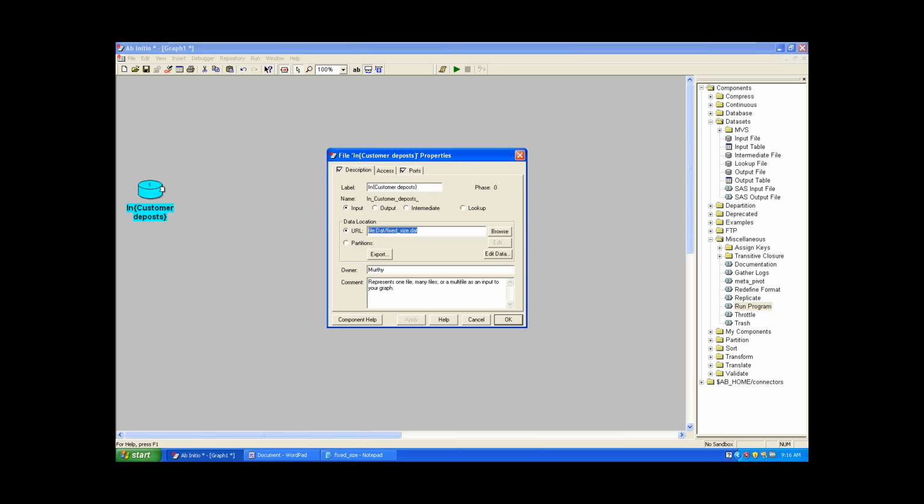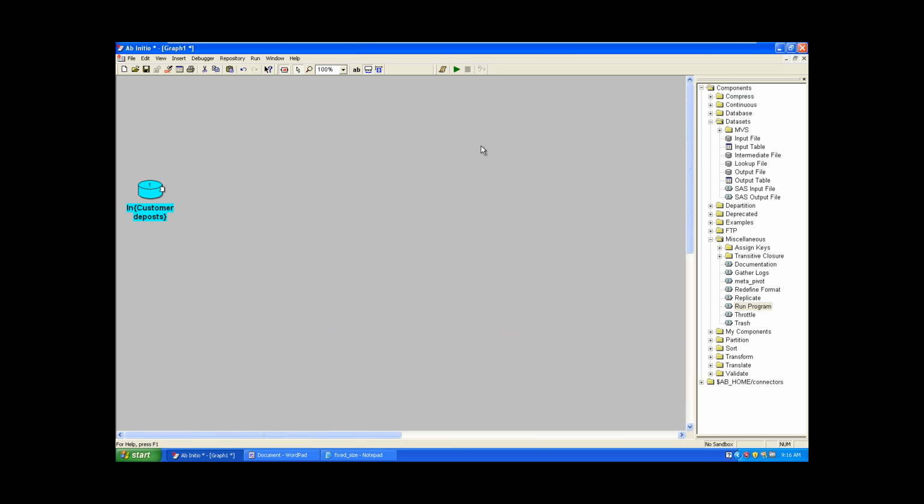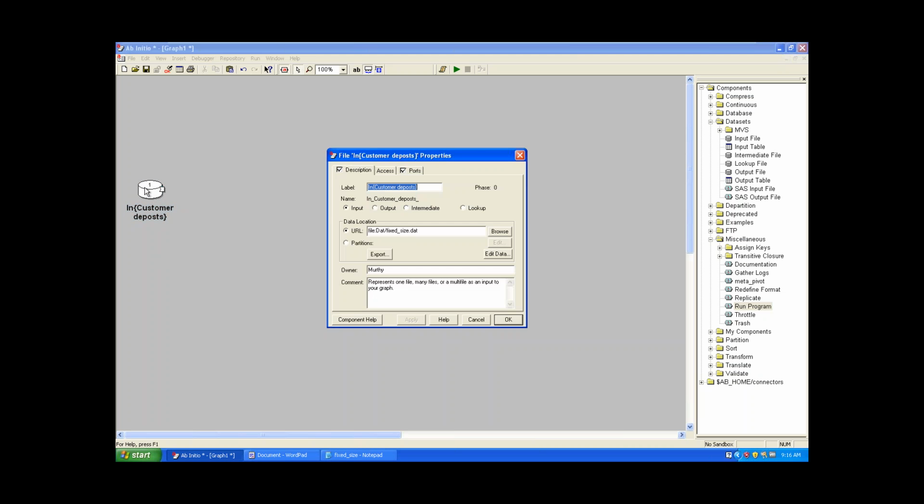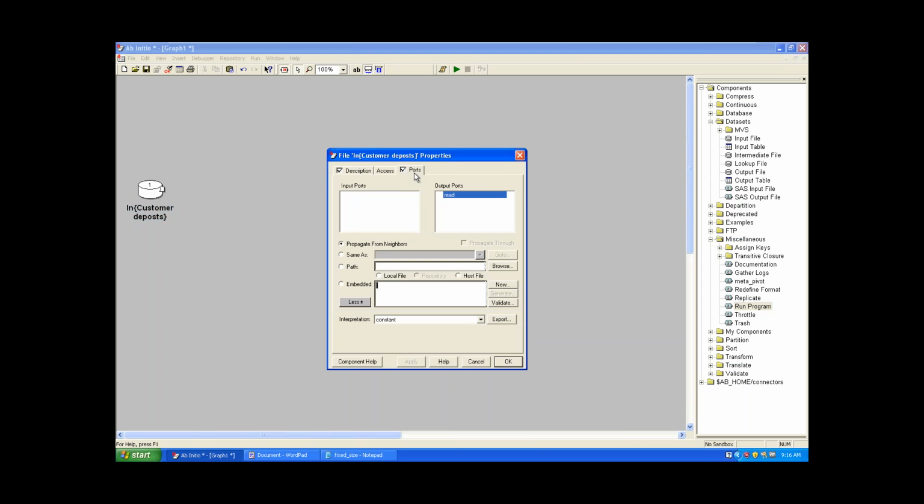If you want to do some kind of increment on the deposit field, the logic can be like deposit equals deposit plus 100. If you want to do this kind of logic, you need the field name like deposit. So now you have to specify the record format. We will call these field names the record format here. Now if you want to pass the record format for any dataset component, you have to go to the ports option here. So what is the port?